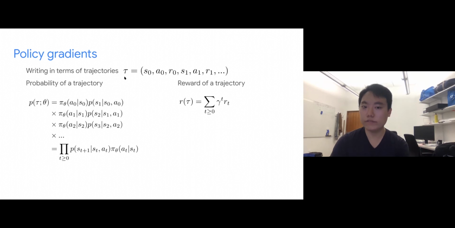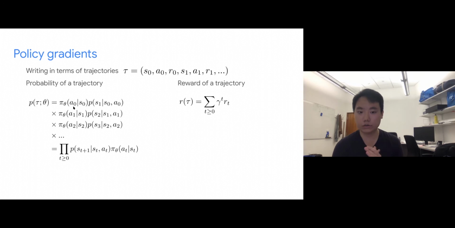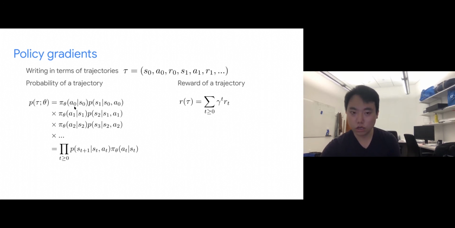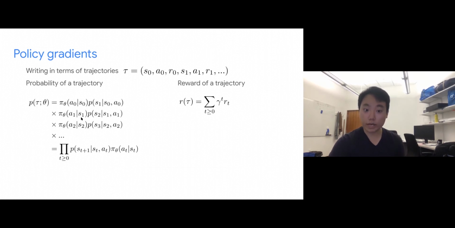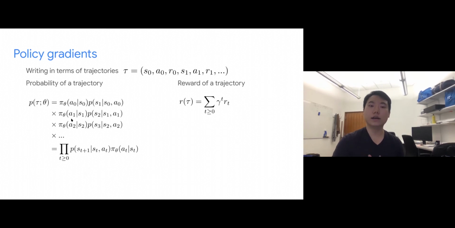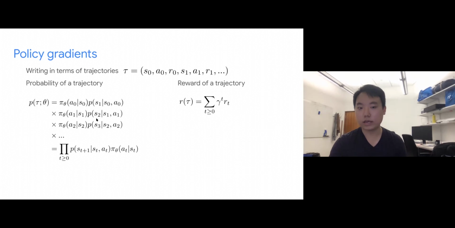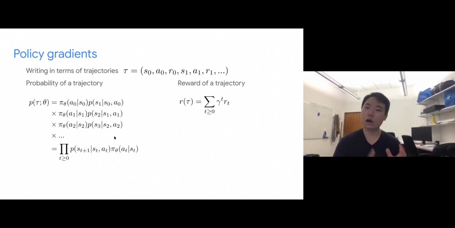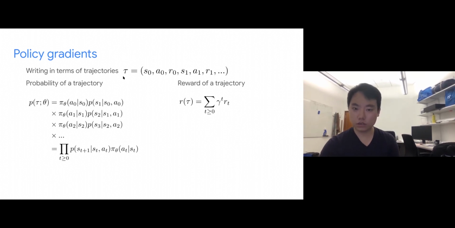We're also going to define two things, and we'll revisit this in terms of trajectories. Trajectories are: starting from some state, taking actions, observing rewards, and going to next states. I'm also going to write out the probability of each of these trajectories. If you're in some start state, your policy pi, with the current value of your parameters theta, defines the probability of taking action A0. Once you choose action A0, you give it to the environment and multiply by the transition probability of going to your particular next state S1. Then in S1, you reevaluate your policy with S1 as input and predict a probability of taking action A1. Likewise, given S1 and A1, you multiply by the transition probability of going to S2. All this sequence of multiplications up until your horizon is equal to the probability of a particular trajectory.